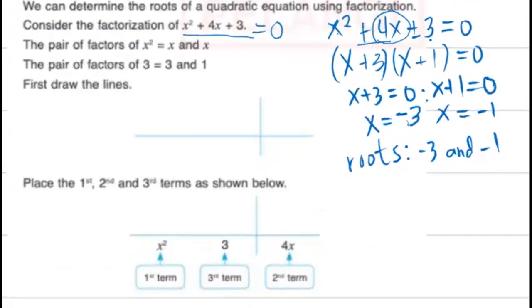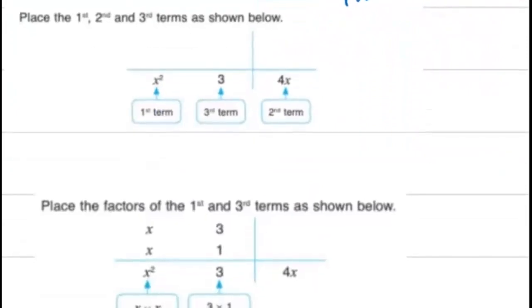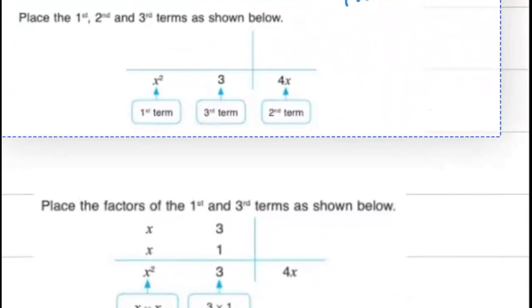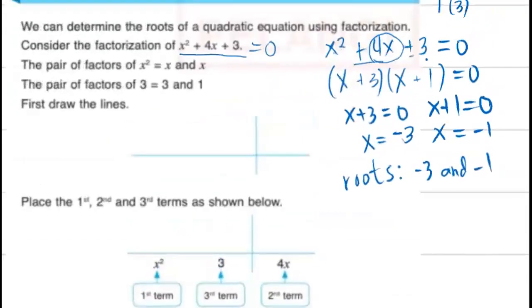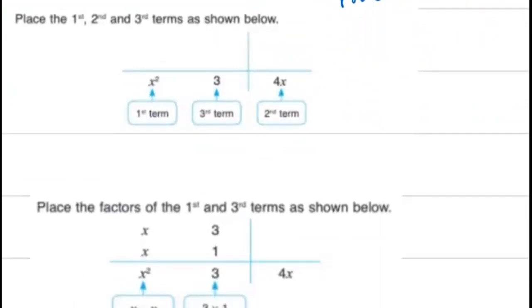Just to give respect to this method, what it explains is the following, but if you're comfortable with our method, then just do it. If you want to try this one, then let's try it. Place the first, second, and third terms as below: first term, last term, and second term.